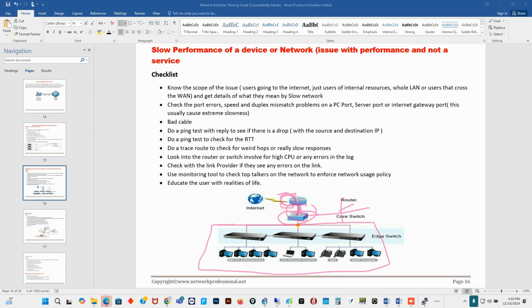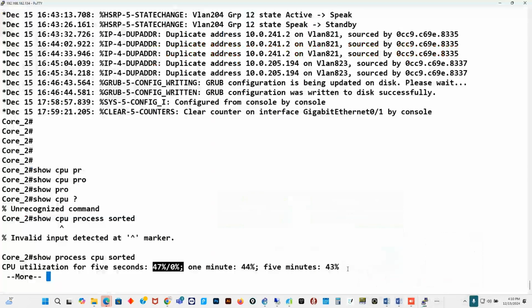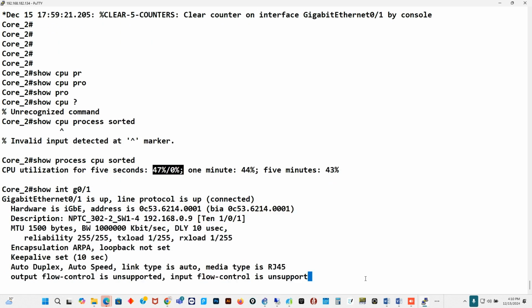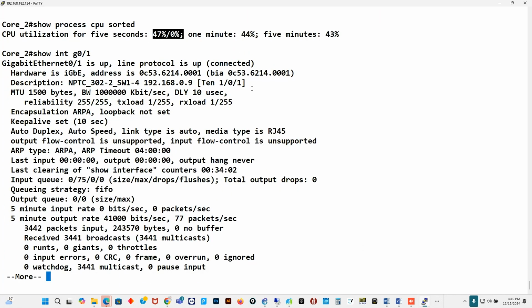Now the port interface, how do you check that one? What you do is you come to that port, and let's say the port interface that we have here is G01. So you do show G01 and then show interface G01, and then you press enter. What you check mostly for that is your duplex settings.